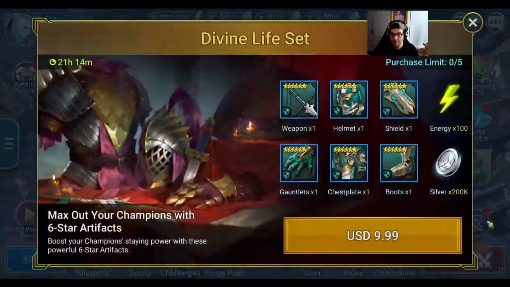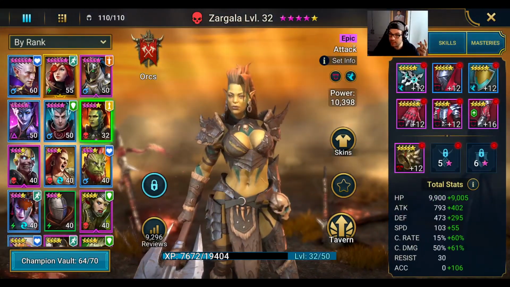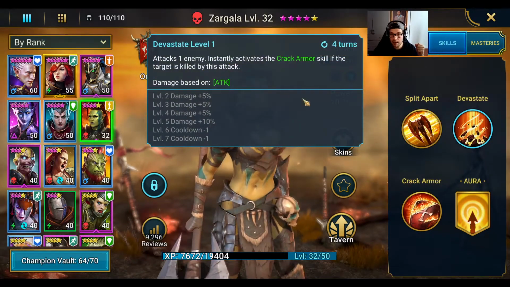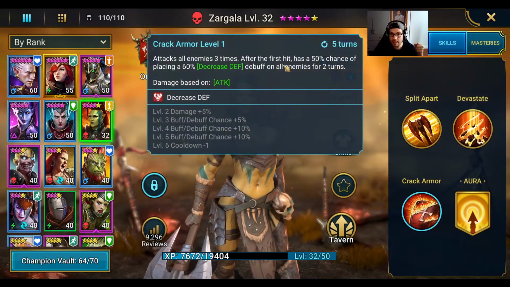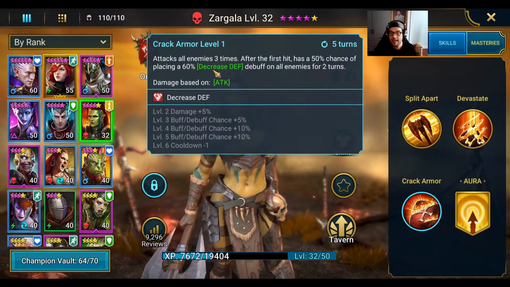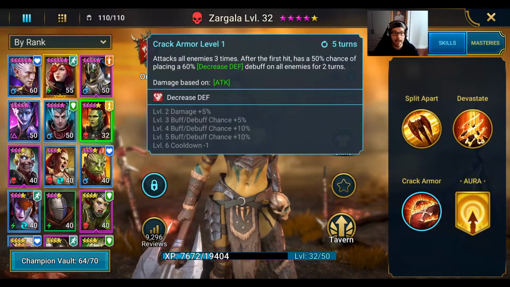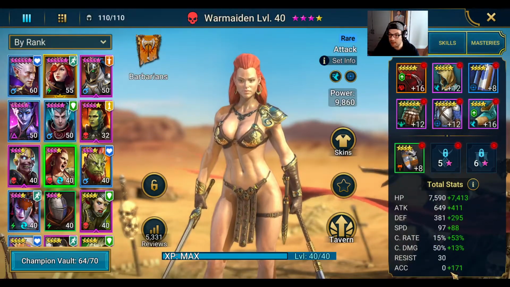So for example, if we look at Zargala and we read her skill kit, again, she is an epic attack champion, and her skill kit has a debuff here. This is Devastate, which will instantly activate Crack Armor, and if we read Crack Armor, it's again, attacks all enemies 3 times. After the first hit, has a 50% chance of placing a 60% decrease defense debuff. That's why I have to build her with a similar build that I had to War Maiden, where the goal is to get her fast enough with as much accuracy as possible.